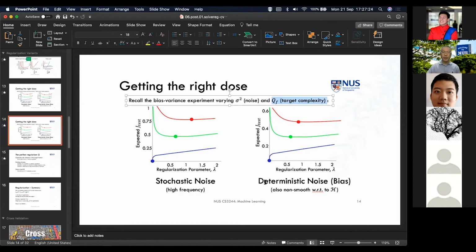Our deterministic noise can also go up in the other direction, okay? The other direction is when we have a fixed target function, okay? So let's say our target function is of class H15, a 15th order polynomial. And then I don't use a polynomial class in my hypothesis class that is able to model it. So for example, my deterministic noise will go up when I lower my capacity, right?